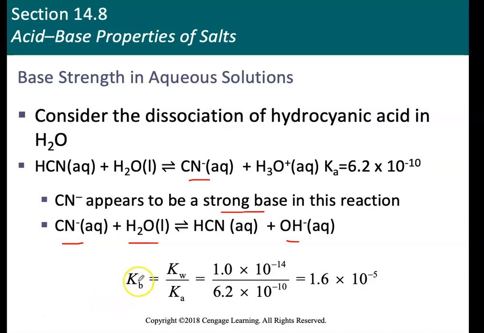So we can find the Kb expression, Kw over Ka, that gives 1.6 times 10 to the power minus 5. Now if you see this, that's relatively greater than the usual. Looking at that weak acid value, not as significant, but you look at this base, it's quite a strong base, almost to the order of 5 orders of magnitude here.